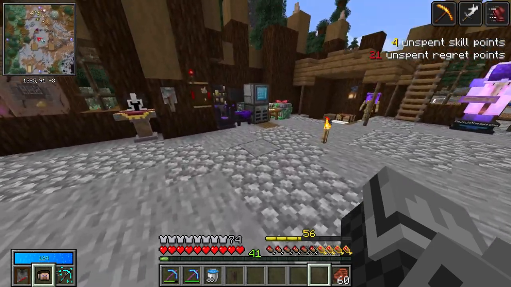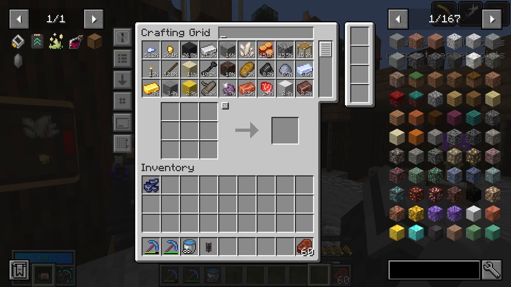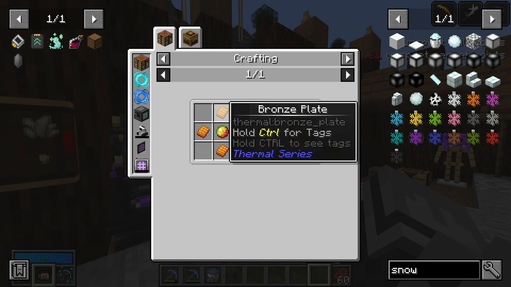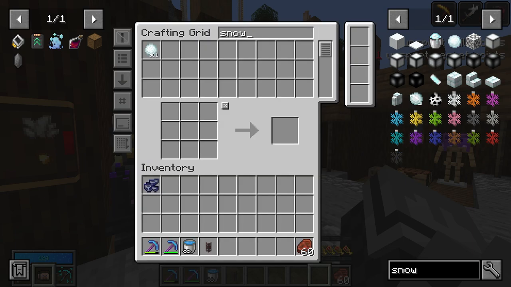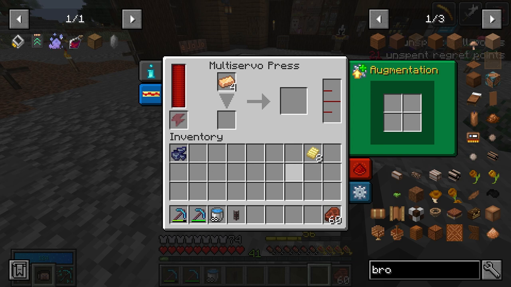And I believe that also needs a circle press or a circle template. What's it called? Ball cast. Okay. It looks like a circle to me, but it's a ball, I suppose, which requires bronze plates, which is great because we already have all the infrastructure we need to make bronze plates. Into the press with ye.